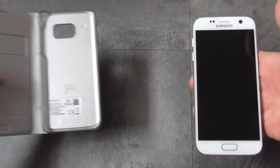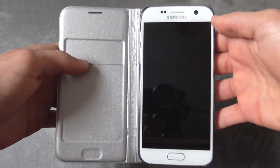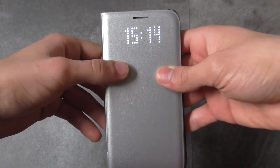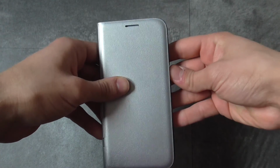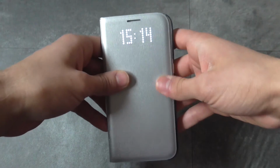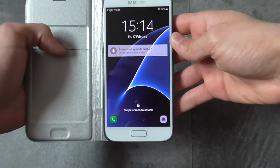Lastly, I also got the Samsung Flip Wallet cover case. You can get the case for about £25 or dollars. It is a very good case because if you close the cover, it displays the time on the top of the case, and you can see the time whenever you press the power button. And when you open the case, the phone turns on automatically.